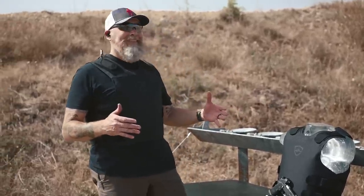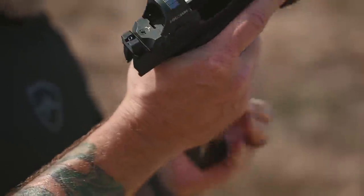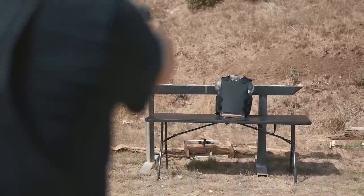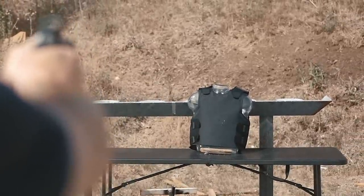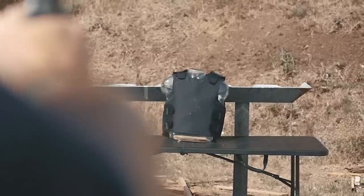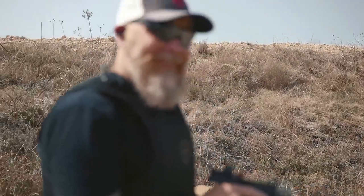Before we do, this is not the NIJ — this is the PPT, baby, and we're going to just shoot it and see what happens. Hopefully you guys will enjoy the presentation. We've got 20 rounds here and this is not practice ammo. We are being very serious in our test here. We're going to load it up and see what happens. All right, that's the full 20. Let's see what happens.